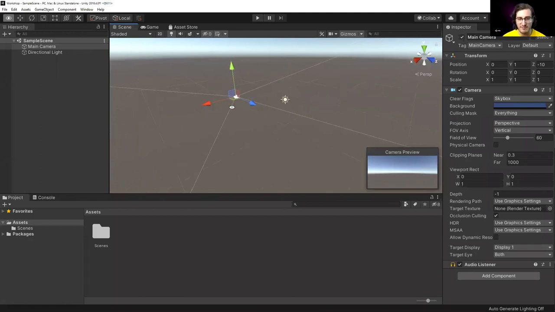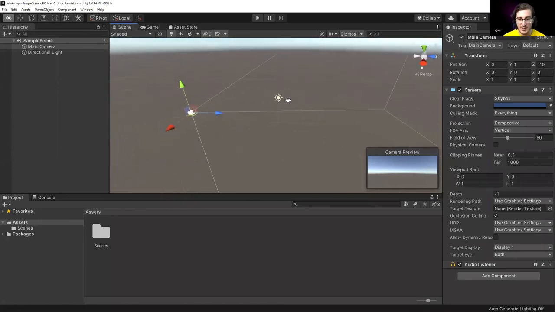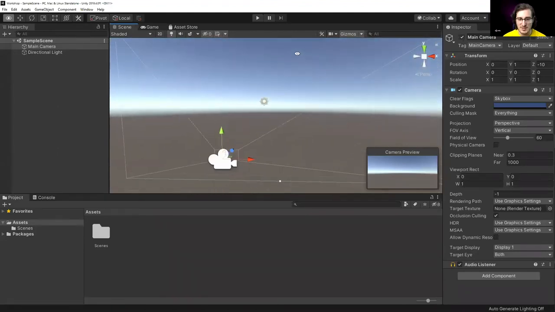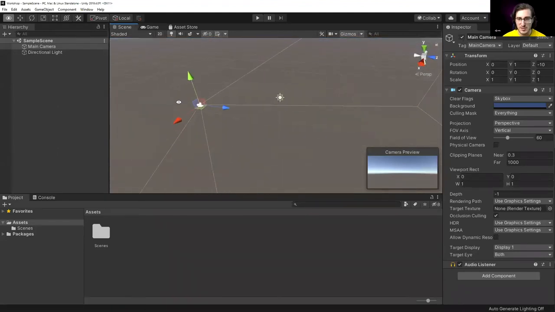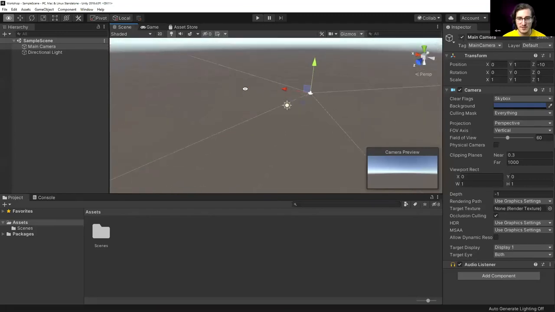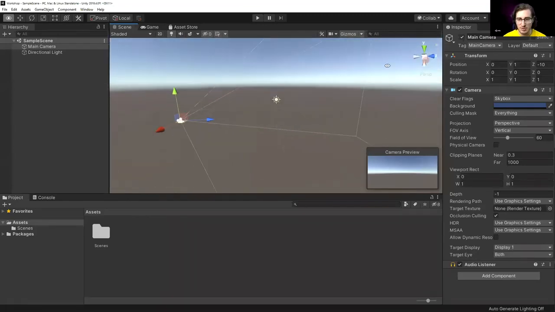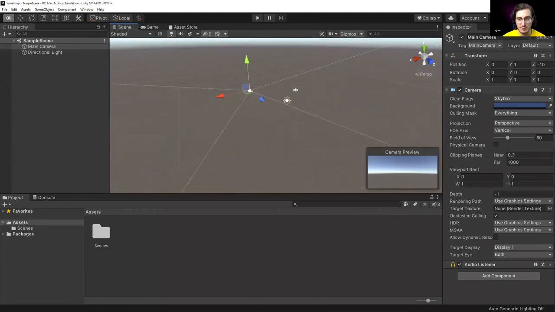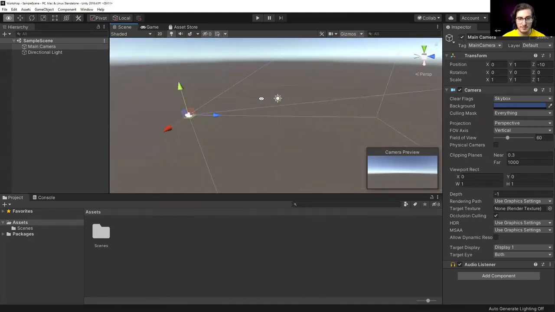So in order to do that, I have my mouse over here within the scene view. And the first hotkey that I use is holding down the Alt key, or on Mac, it's the Option/Alt key, and then clicking the left button on my mouse. And this allows me to rotate around. So you can see I'm viewing things from different angles, and really it's moving this scene camera around to look at the different objects. And this is especially important in three dimensions, or in 3D.